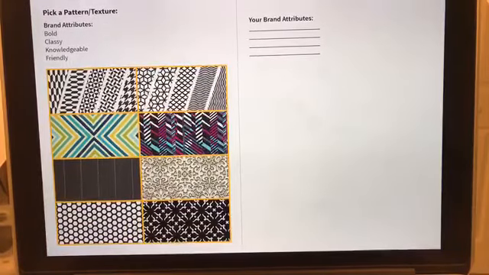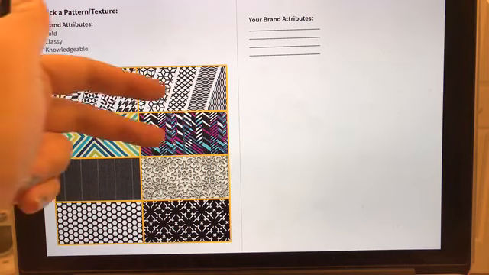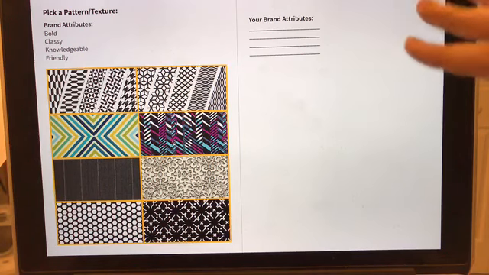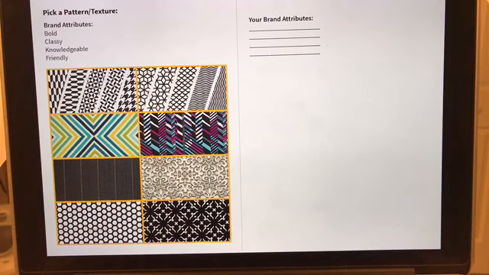Ooh, I like those patterns. Okay, yes. So we have taken her 4 brand attributes, and I literally just went Google bold patterns. And so these first 4 are bold patterns, and the second 4 are classy patterns. Knowledgeable and friendly isn't really a pattern. This one reminds me of a business suit, a pinstripe. That's kind of cool. And so the whole idea is that you can cut and paste whatever you feel is a pattern that reflects whatever words that you have chosen.